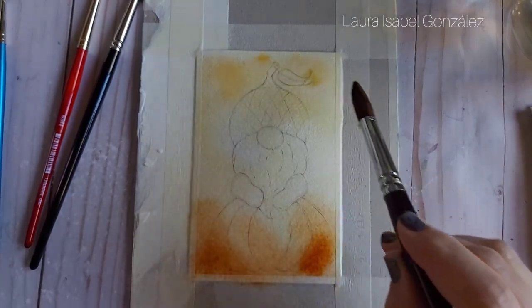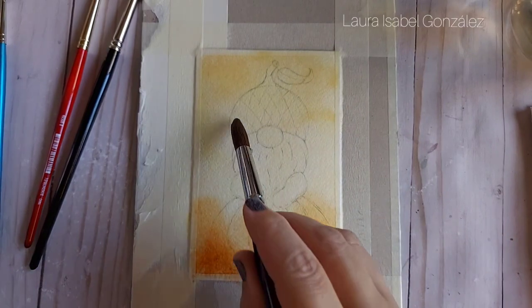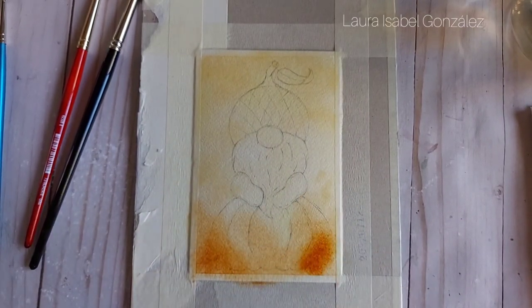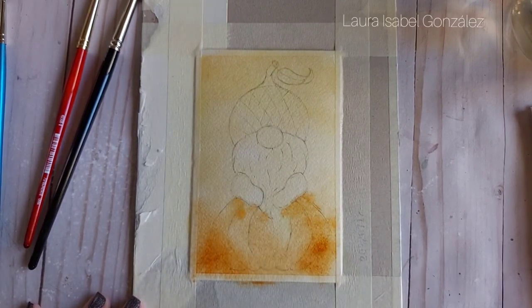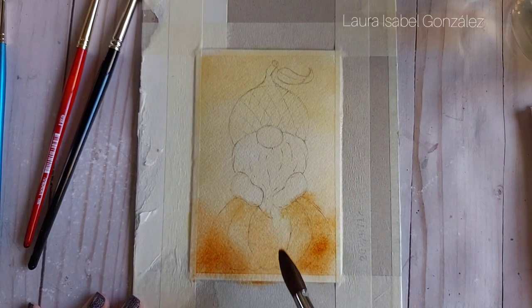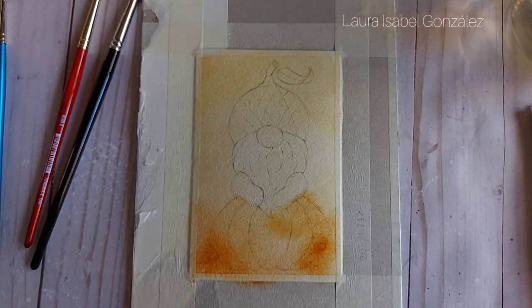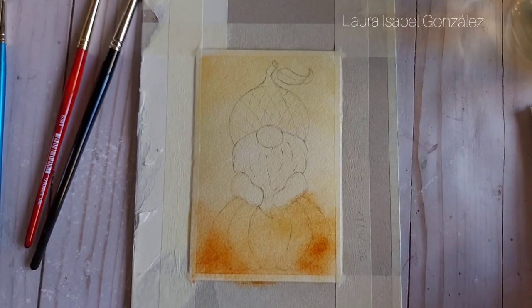And his little acorn hat is going to be most likely a sepia or Van Dyke brown. So definitely fall vibes. I still got to get all of that stuff out of me. Some of my favorite artists are already beginning to share snowman tutorials and things like that. Not yet. I promise I'm going to be doing more as I consistently share more. So I'm pretty excited about that.